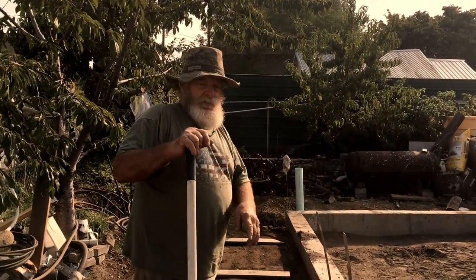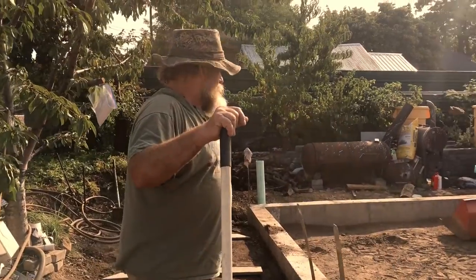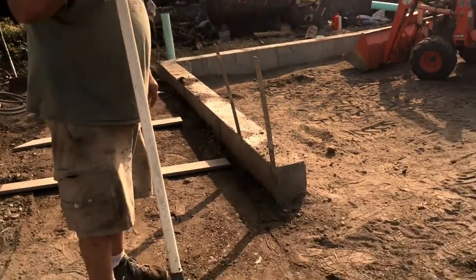So underneath over here we ran our storm drain that's going to go over and feed our water system, and then we compacted on top of it.